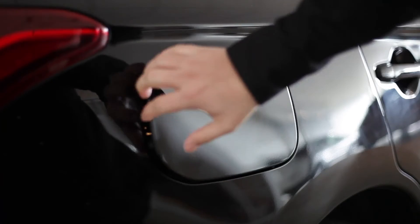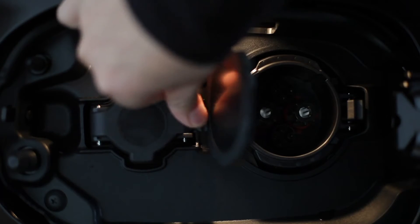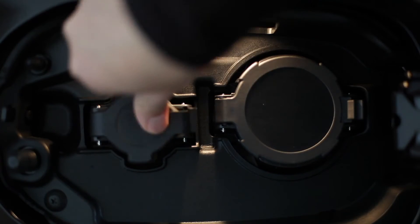It is a full hybrid, so it does charge the vehicle while you're driving it all the time. But there's a plug-in feature on this vehicle that's going to allow you to charge it in two different manners. Here it is right here — it's going to allow you to charge it through a fast charger at any charging station in your local community. You can charge it to 80% in 25 minutes to get that battery nicely charged again to drive it in full electric mode up to 24 miles. Or you can plug it in at home to a regular 110 outlet and charge it overnight — it takes about nine hours and you'll get 100% battery charge.